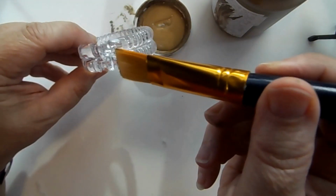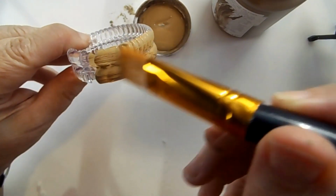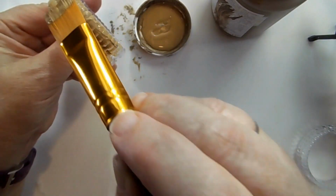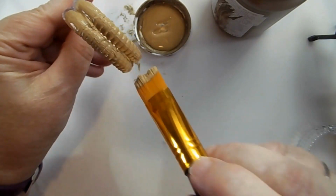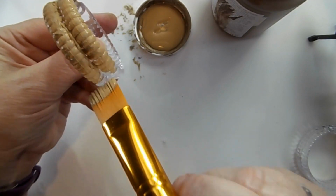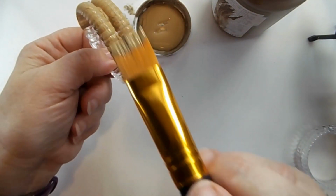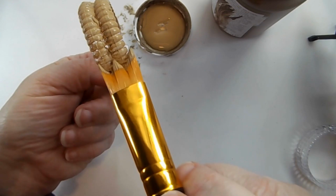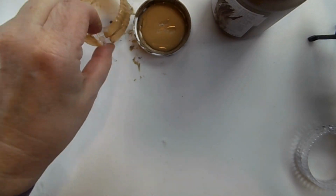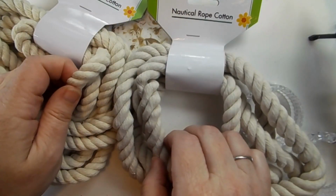Now I'm using that same color. Actually, this one is Hazelnut. That's when I did decide to go back over my starfish. So it took about 2 coats. I did this one, then I went on to the next one, kind of let that dry. Do make sure with the plastic, it does take a little bit longer to dry. And then you'll also want to paint the inside of the napkin ring, and you just want to cover up any of that plastic so it won't be seen.